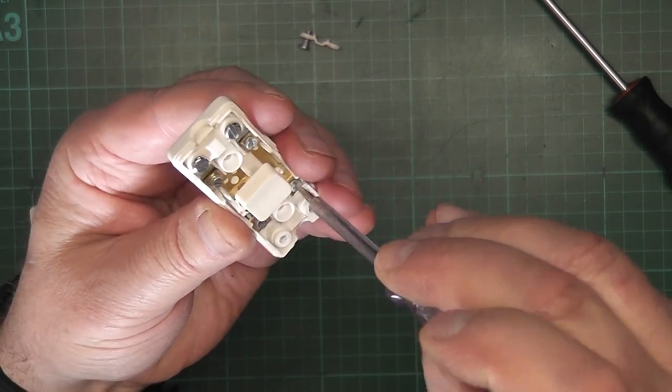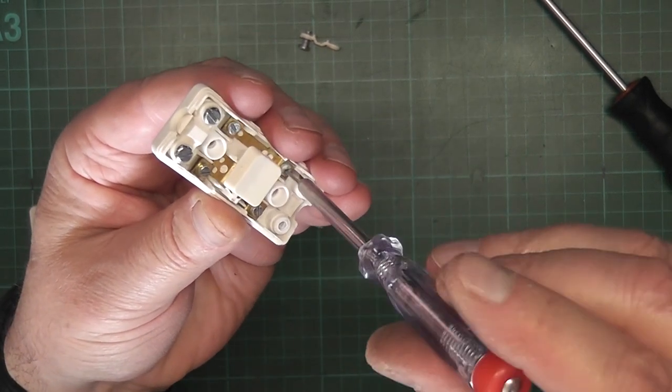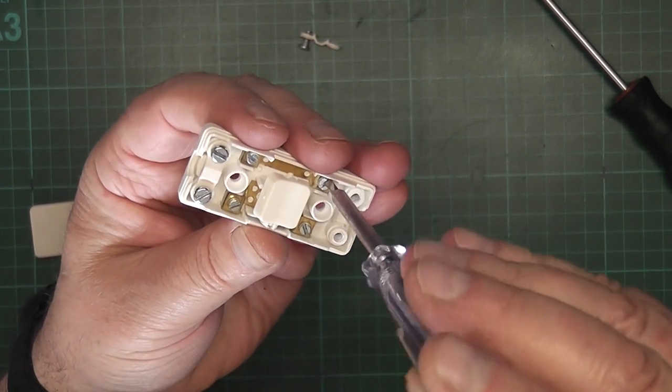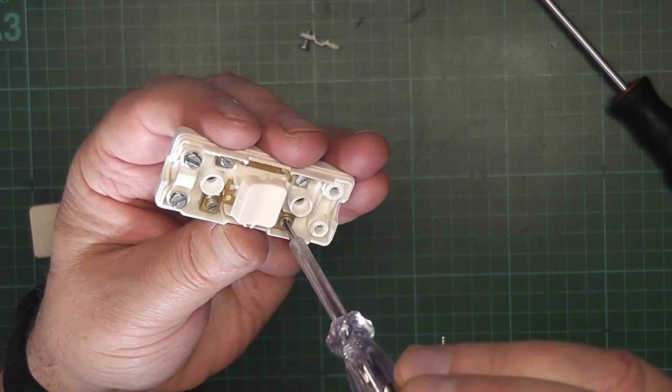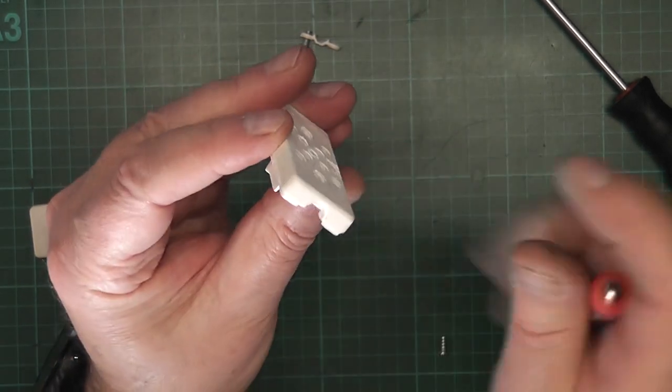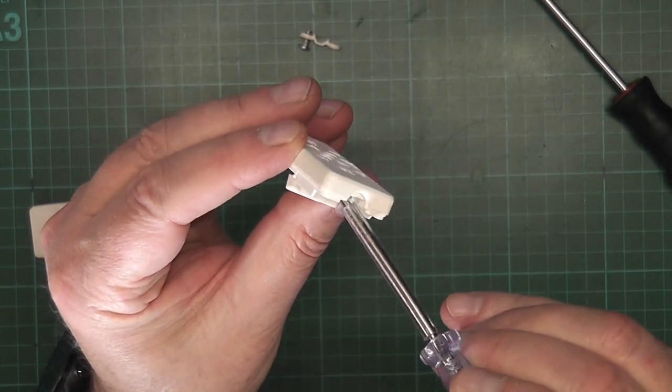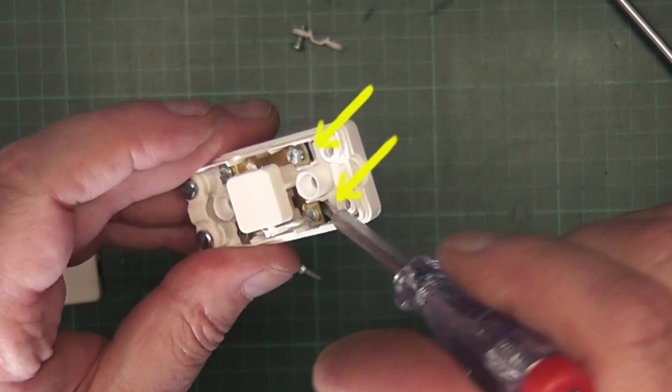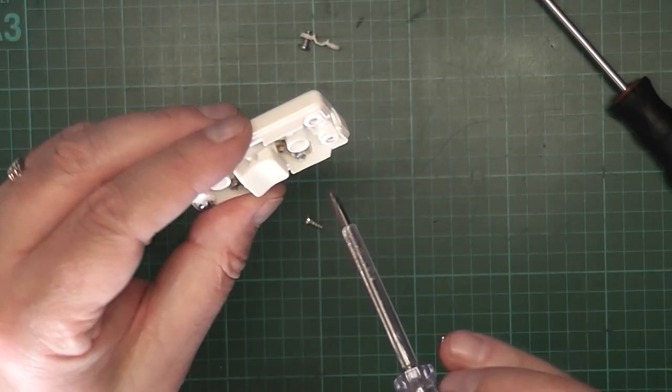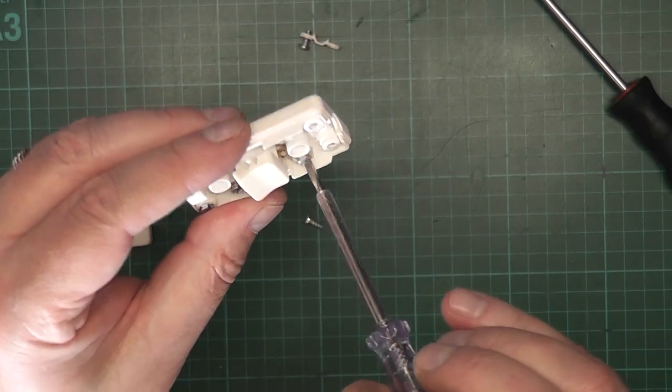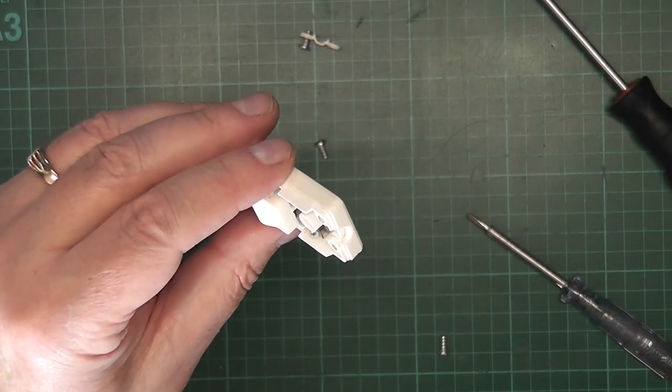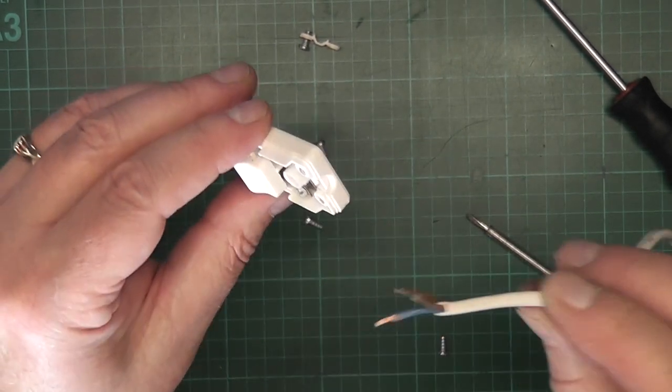So let's undo the screws, same on this side, and just check to see that you have a nice little gap down there. Do them as much as necessary, but try not let them fall out. Then with your wire peeled back, again be conscious of which way you're connecting.